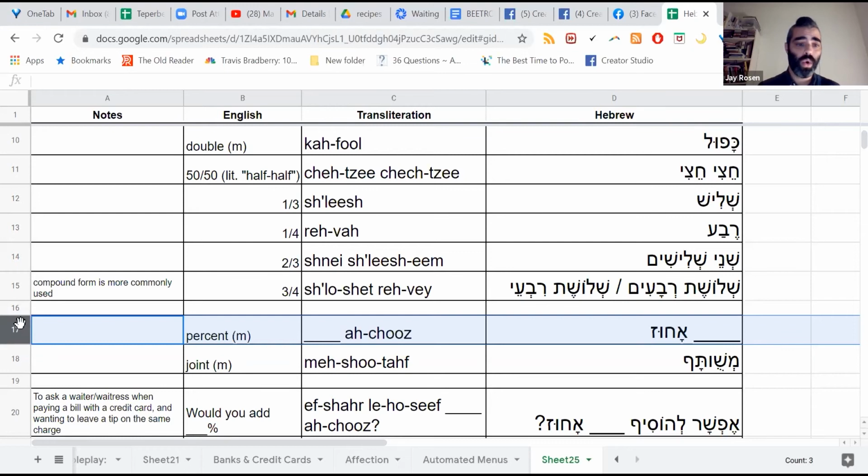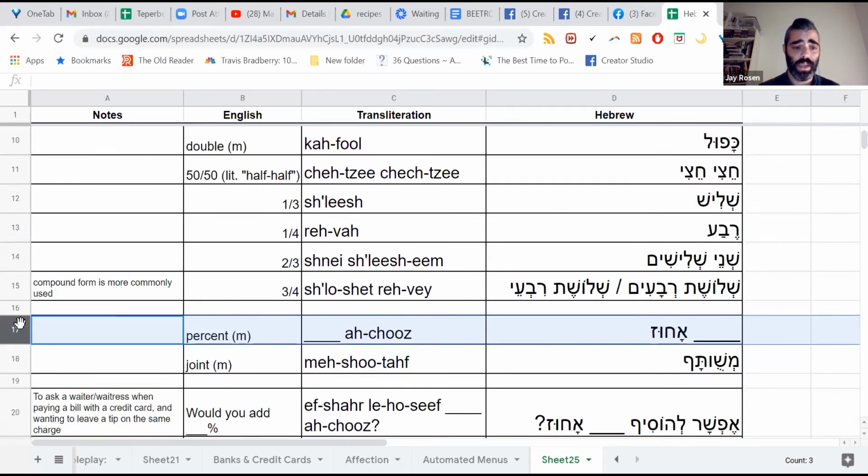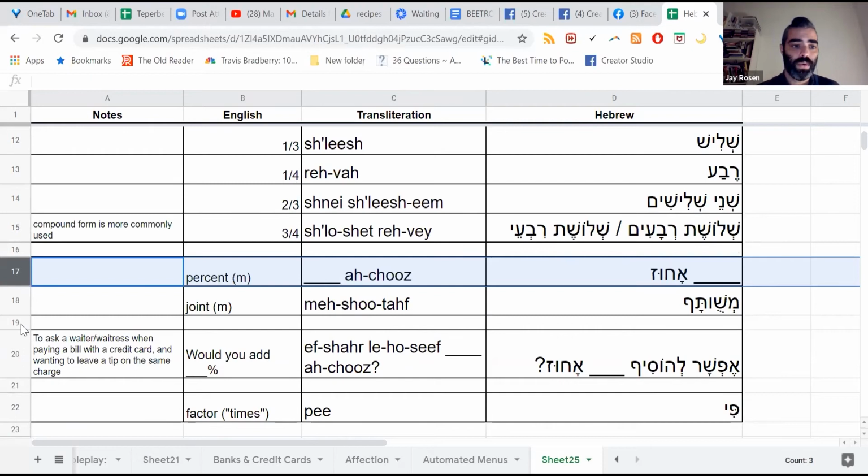Okay, so achuz is how you do percentage in Hebrew, simply that. You just put the number that you're referring to, followed by the word achuz. We're going to get to, in a second, how to use the word achuz on a practical level, but I just want to put that word there. And also, as you can see, we're leading up to a very practical sentence that I alluded to before using math. So the second word I want to use here is mishutaf.